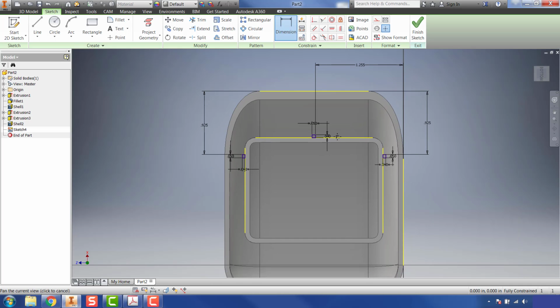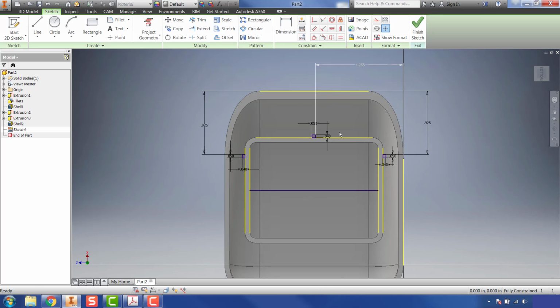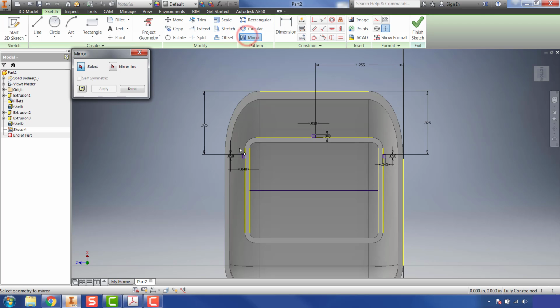And if I zoom out, you see that I have those three there, and I can actually mirror these over. So I'm going to create a line in the center of this part. So if I snap to the center point here, I can take a line over. And I'm going to use my mirror command, and I'm going to drag and select each of those rectangles. Use the select mirror line. I'm going to select that center line and then hit the apply button, and it mirrors all those features over. As long as you dimension them correctly and they're in the correct spot, they should line up exactly where they need to be. I'm going to hit done.